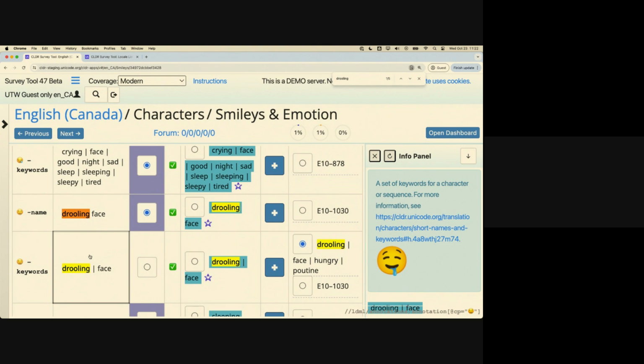I'm just going to ignore the discussion there. For the keywords, if you are on your cell phone and you're typing drooling in a text message to someone else, it will recommend this emoji because you've typed in that word. And if we want, for Canadian users, other keywords to also trigger this emoji, then that's how we can add it here.